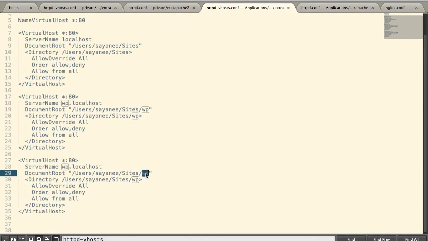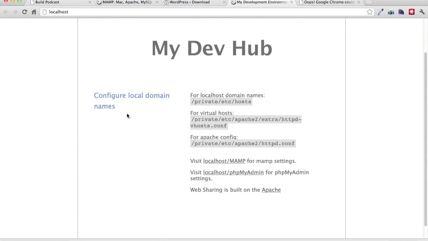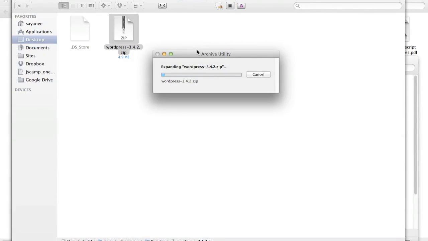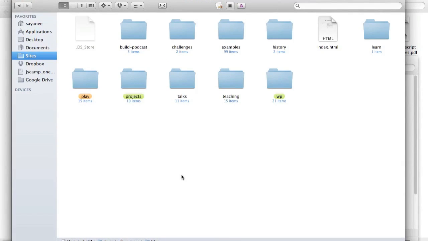And over here, let me then do it under a folder, maybe WP build. I'm going to have a folder called WP build, and that's where it will reside. So just make sure you also have dev.build-podcast.com. So inside the WP build folder, that's where we are going to have it. Next I'm going to finish downloading WordPress, which is already here. Show in Finder. Let me unzip it. Alright, so inside sites now, I will have a new folder called WP build.